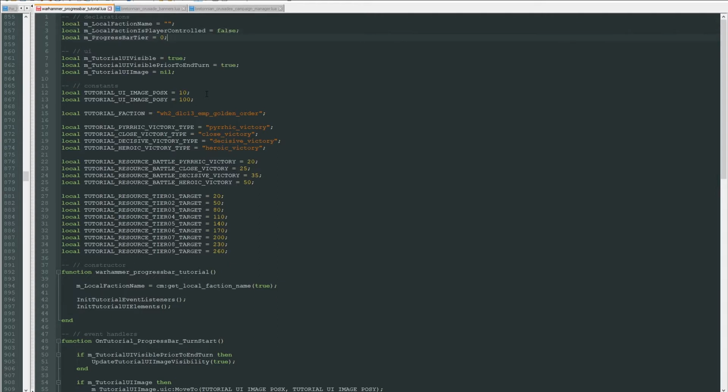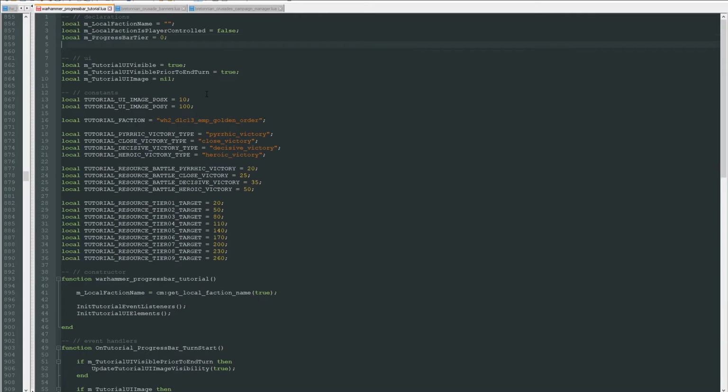And then another declaration that we want is we want to track the total resource that we've accumulated through all the battles we've won. So we want local m, and we're going to call that tutorial resource amount. And that defaults to 0. Okay, so those are the new declarations or variables we need, along with the new constants.